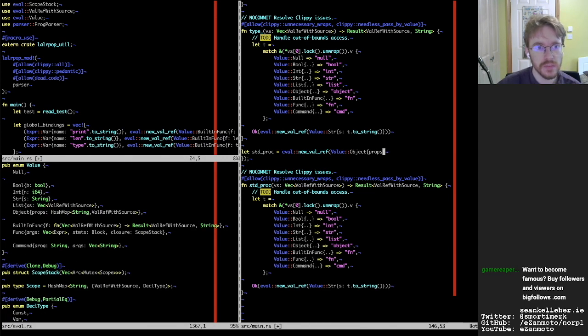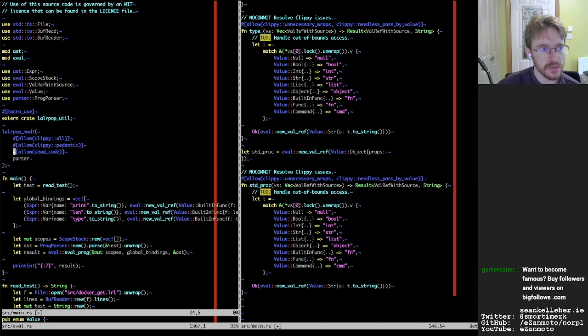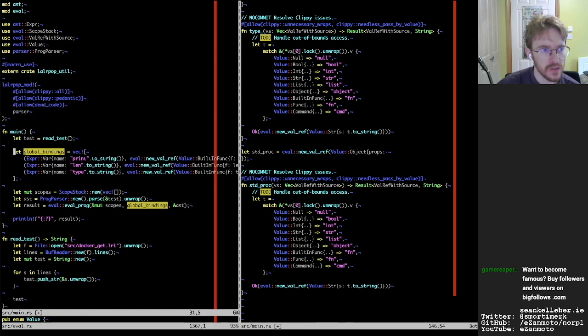Yeah, so it's just props. And it'll be defined as a hash map as well. Now, is there an easy way of defining a hash map literal? I kind of have one defined there, though it's defined as a vector of pairs.